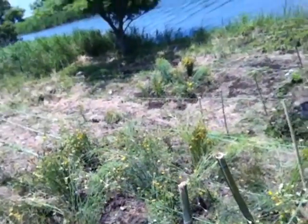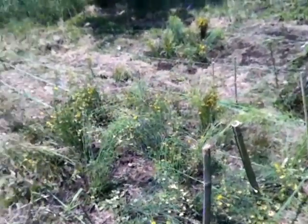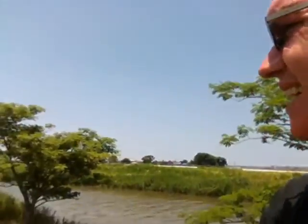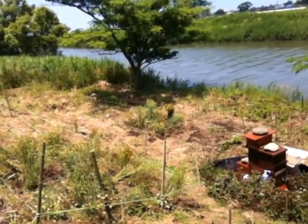The ever-evolving bee farm. So this is June 13th, and this little project is done. The idea is I'm trying to create the right habitat for the bees, organic habitat. People talk about, oh, they got organic honey. Organic honey, my ass, if they're going over here and feeding on systemic pesticides, it's not organic. The goal here is to transform this riverbank into a habitat specifically designed for honeybees.